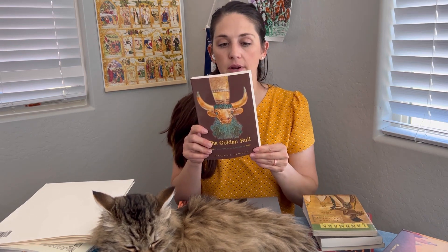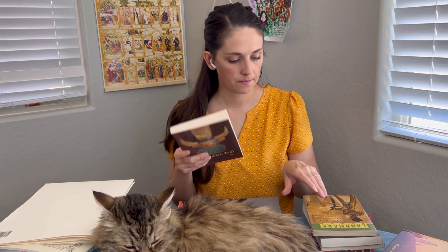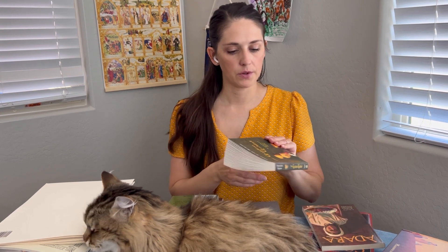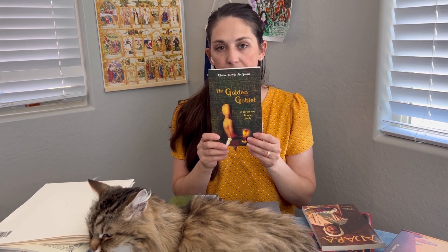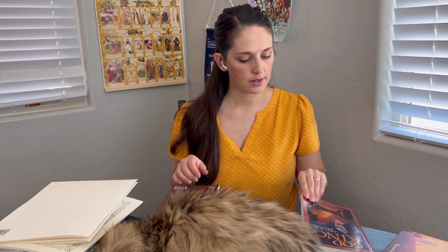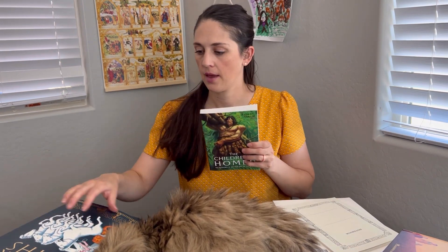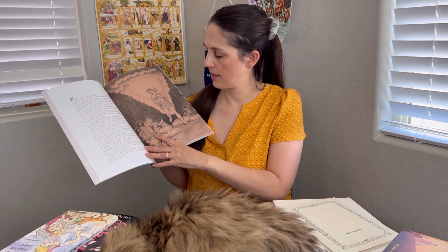The next book is a read-aloud called The Golden Bowl, set in Mesopotamia. Then we have the landmark book The Pharaohs of Ancient Egypt, and The Golden Goblet by Eloise Jarvis McGraw, and then Adara — I'm not sure what it's about, but the cover suggests it may be about an Israelite captured into slavery. There's also God-King: The Story of the Days of King Hezekiah. And then The Children's Homer and D'Aulaires' Book of Greek Myths — this one alone is just beautiful, with pretty cool pictures inside.